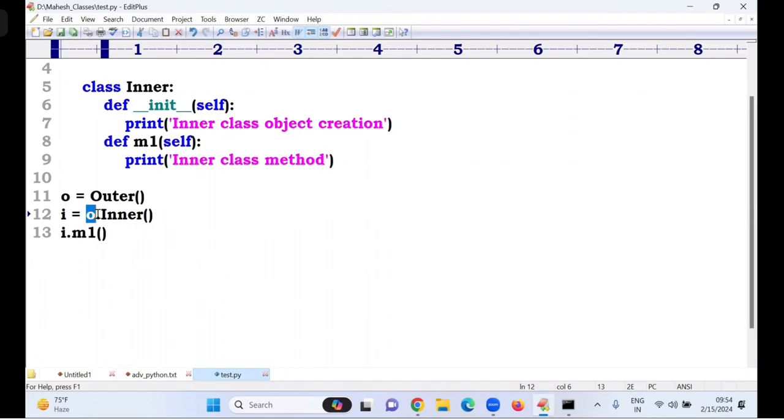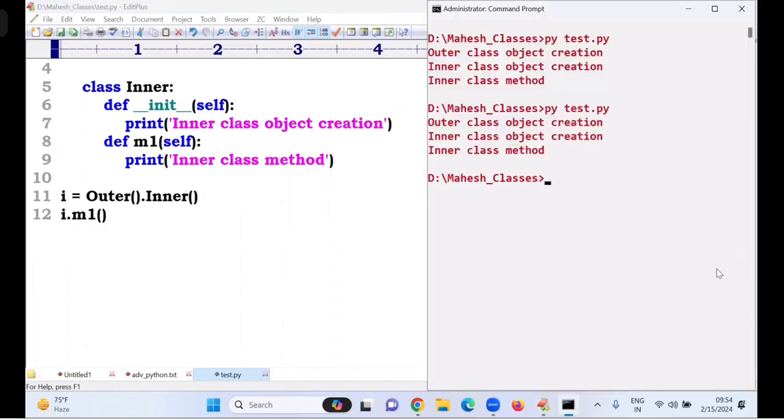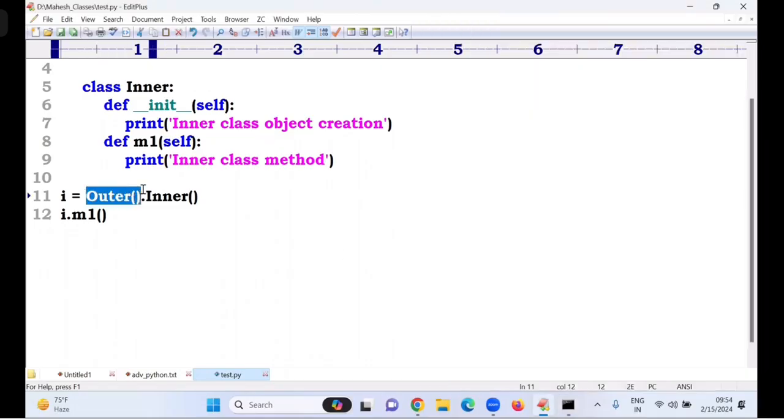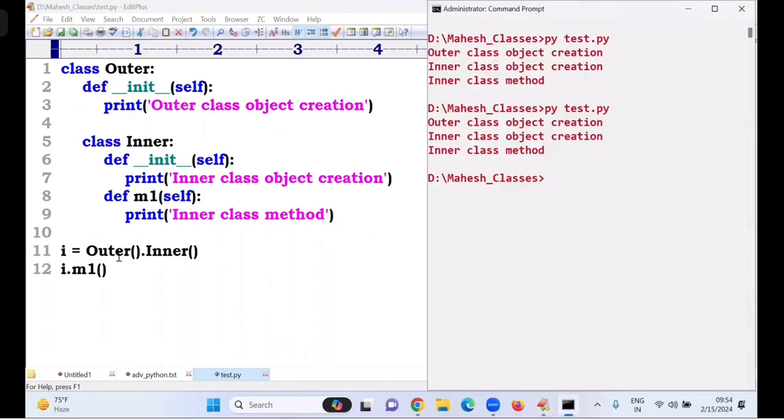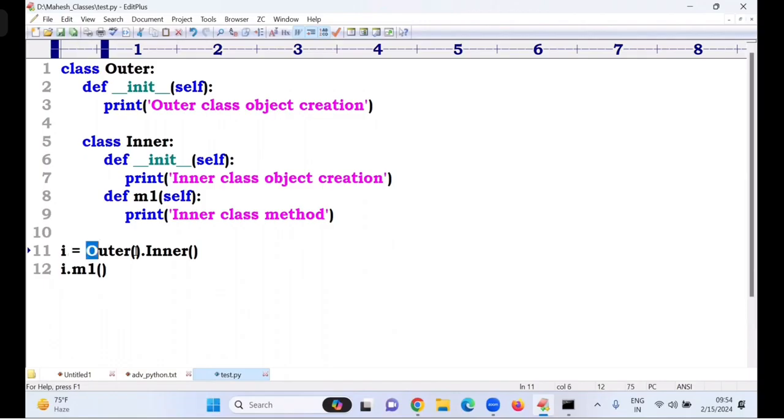Sir, what is wo? Outer class object reference. Instead of this, can I go this one? Is it valid? Valid only. Because what is the meaning of object creation? Automatically, the outer class object is executed. Based on that, inner class object will be executed there. Now, I'm getting the same output. What is i? This total is pointing to i. Instead of that, can I give like this?